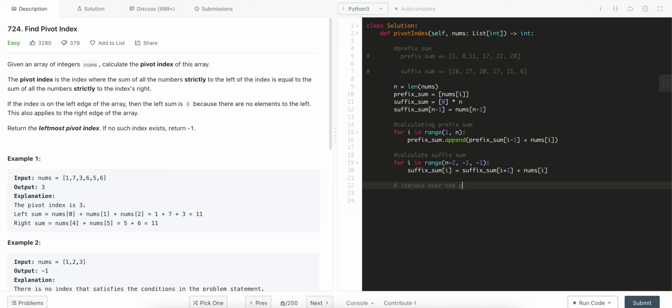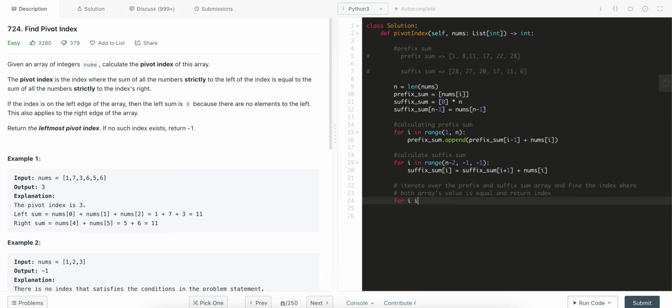So now we have both prefix sum and suffix sum, and the third step would be to iterate over the prefix and suffix sum arrays and find the index where both arrays' values are equal and return the index.